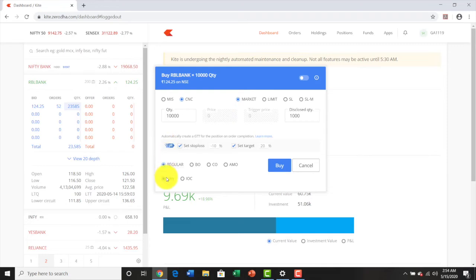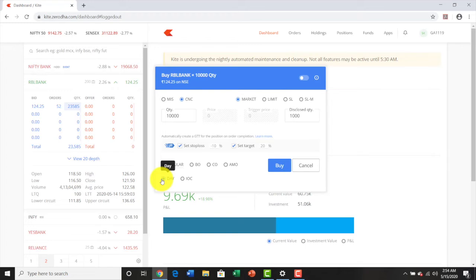So guys, as you can see, we still need to cover two options, day and IOC. So day order, CNC market regular day order, means that in this we are going to open the position that we enter. Let's say that I place an order to buy 10,000 stocks in the market, and I placed the order at 9:50 for 124, which is the current market price. So if I acquire those 10,000 shares, I can acquire the shares during the whole day.